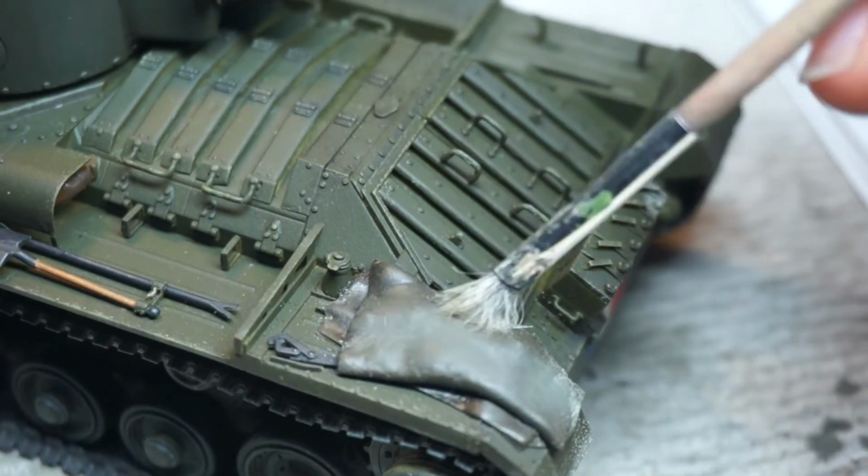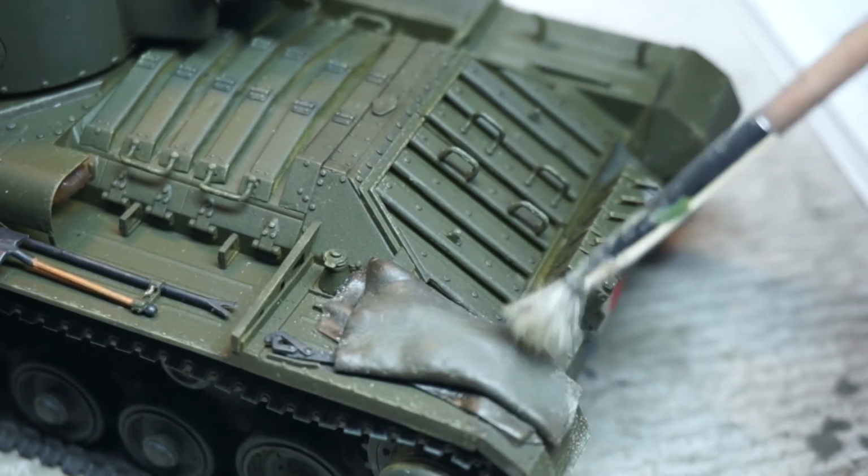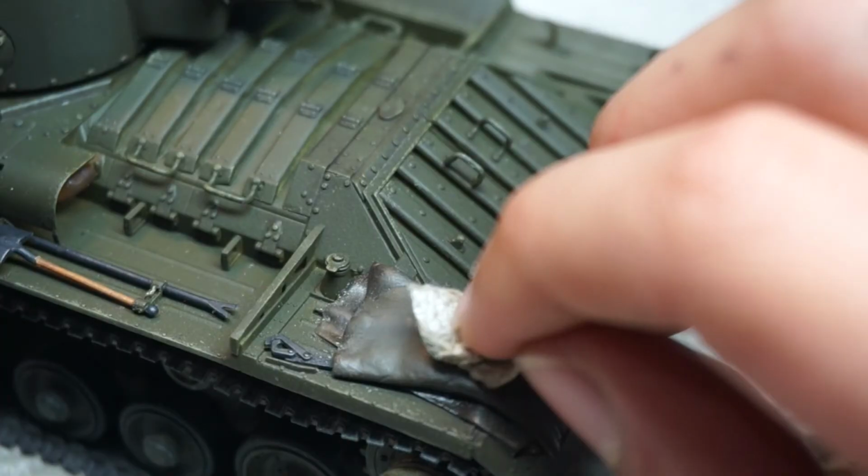Finally, I'm applying some dust pigments onto the stowage tarp at the back of the tank. This was mostly done in an effort to try and remove the glossy finish that was left behind by the oil paint I applied earlier.